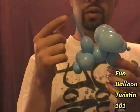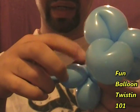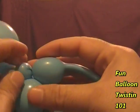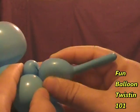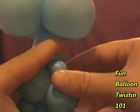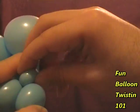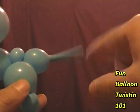If you don't like the tail sticking up and you want it to go down more, make a little bubble right here and do a pinch twist. Hold it in place, pull the little bubble up just a little bit, and twist it — a little pinch twist. That makes the tail go straight.